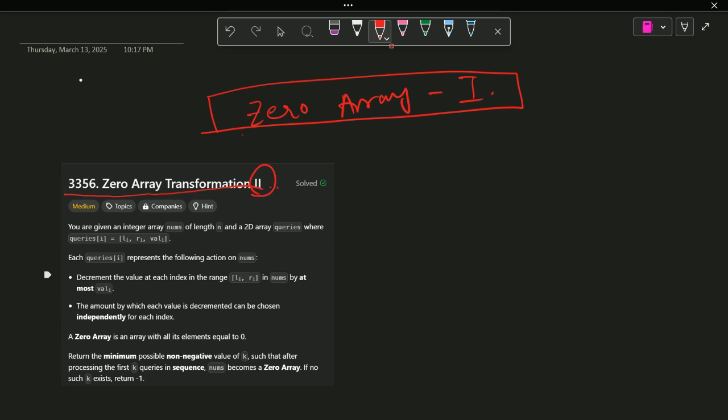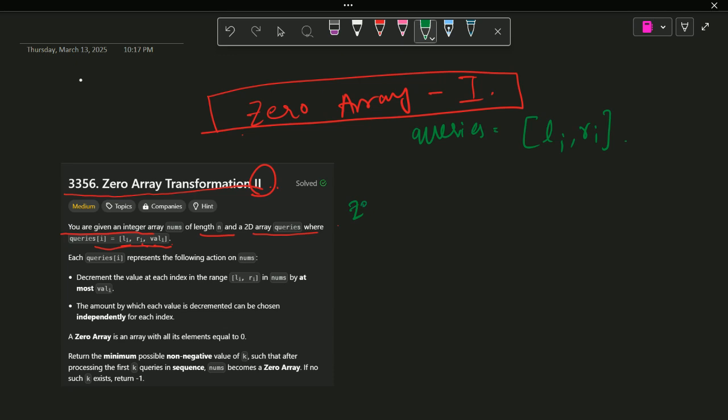You are given an integer array nums of length n and a 2D array queries, where queries[i] is equal to [li, ri, vali]. In Zero Array Transformation 1, they gave only the queries containing li and ri.